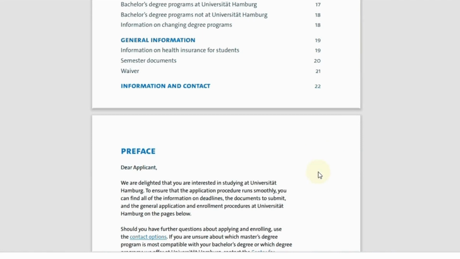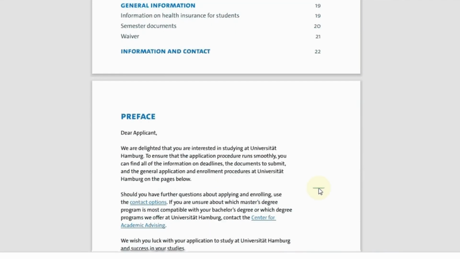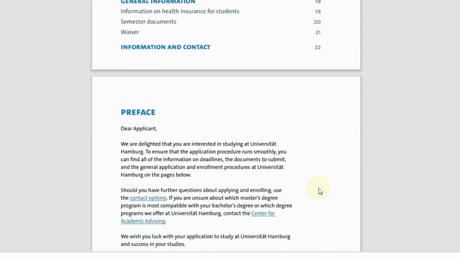To ensure that the application procedure runs smoothly, you can find all of the information on deadlines, the documents to submit, and the general application and enrollment procedures at the University of Hamburg on the page below. Should you have further questions about applying and enrolling, use the contact option. So as I said, through your application, you can always reach the university for assistance.